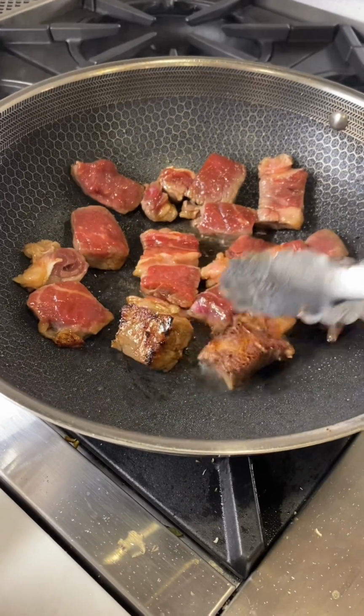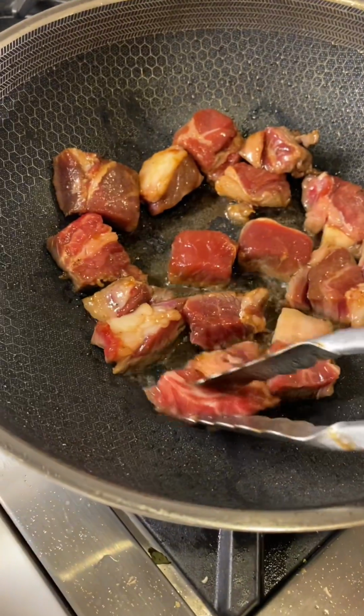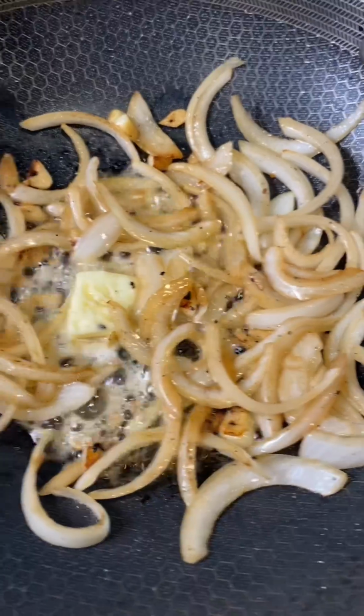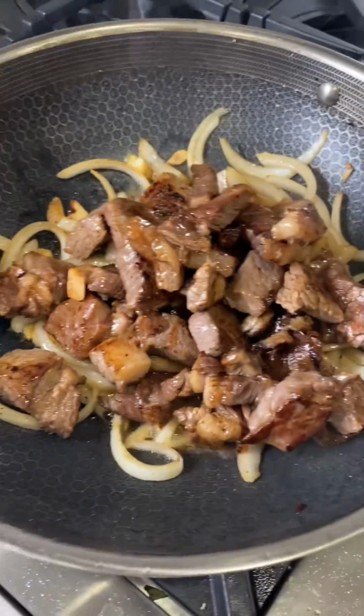Nice puff. Here's our first batch. Here's the second batch. Just add in garlic and then onions and a little bit of butter. I'm throwing back in the steak just to flavor it with the onions and garlic.